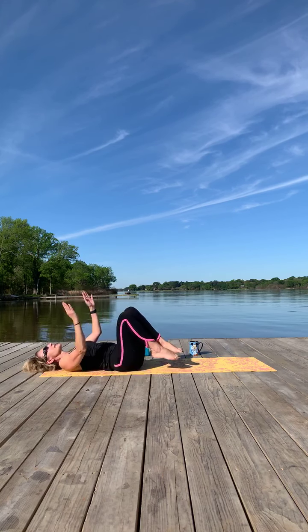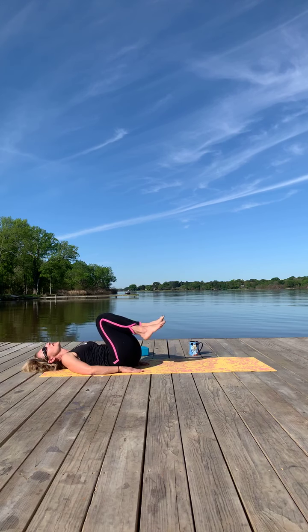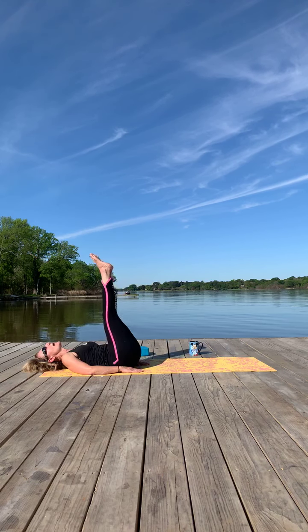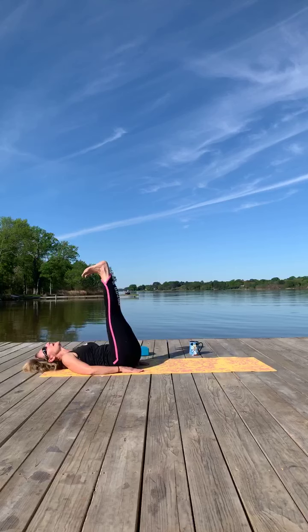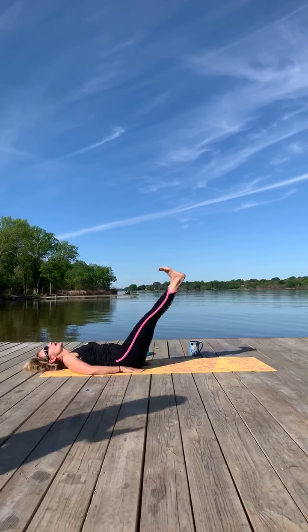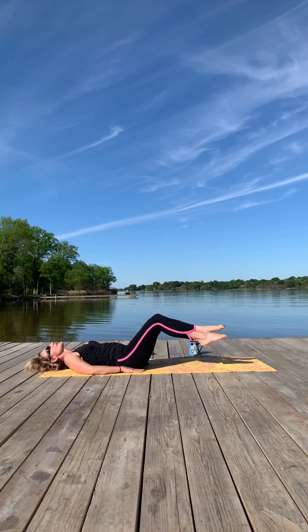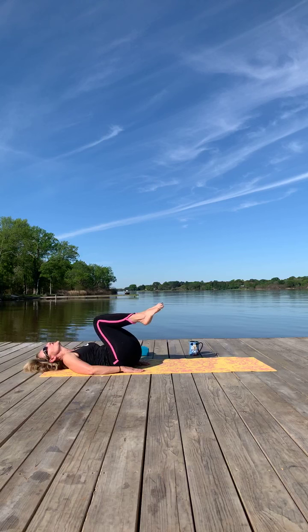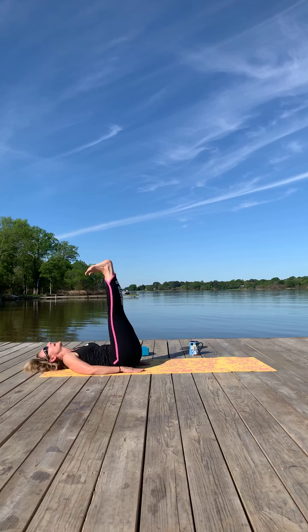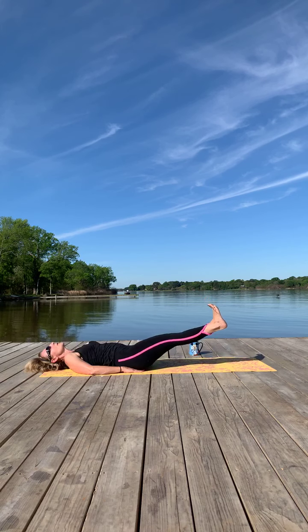Taking our hands next to your body, legs bend and easing. And up, up, up, flat, flat, flat. Inhale from heels all the way down, down, down. Point all the way and slowly bend the knees in close to your chest and up. Make flat. One more time. Down, down, down.